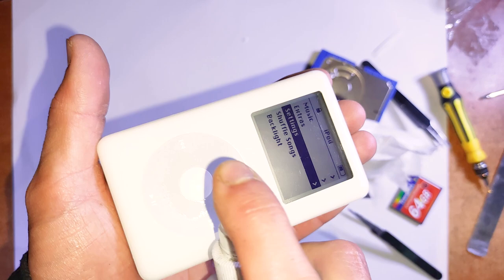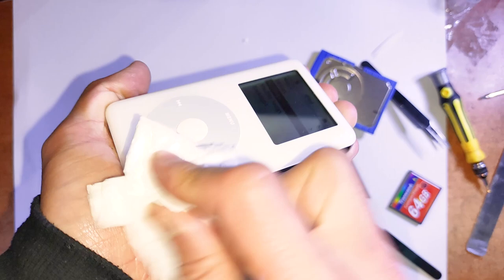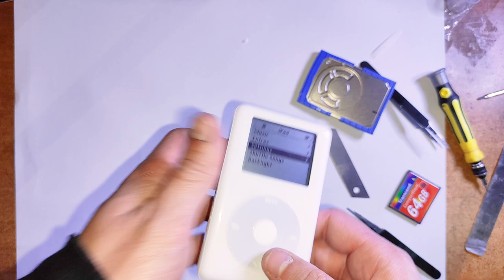Yeah, so if you're having like headphone jack issues, for instance, that headphone jack PCB there at the top is fully replaceable, so you can just get another one of those online or poached from another dead iPod. But if that hasn't worked, it'll be like a logic board issue, which at that stage, I don't know, it's probably unfixable, unless you have actual troubleshooting skills, but it's probably not worth it. You're probably just better off buying another one at that stage.